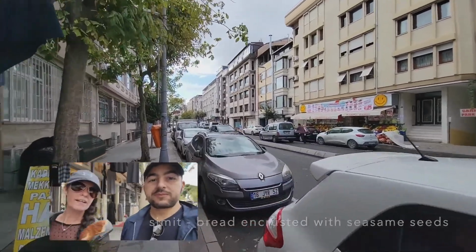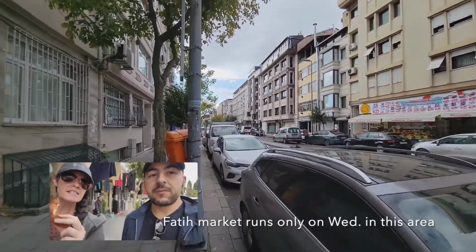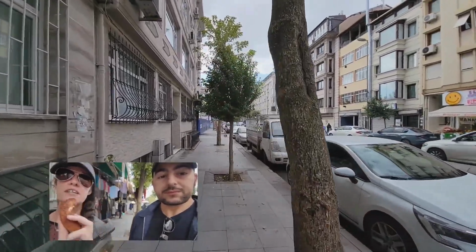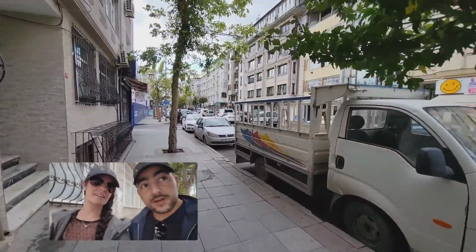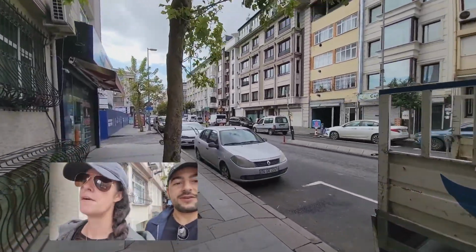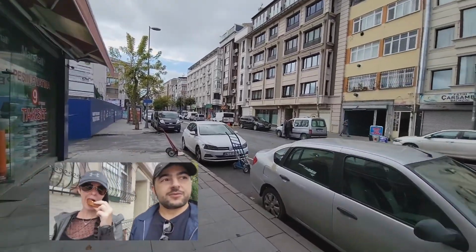So we're walking in the area right now that we were in yesterday. If you look around, literally, this is where that market that we were at was. It was literally this entire road. They do all the blocks all around, and you can't even tell it's the same space. Look at it. You never would have even seen half of these buildings. It was completely covered. So really cool to see it in a different light.